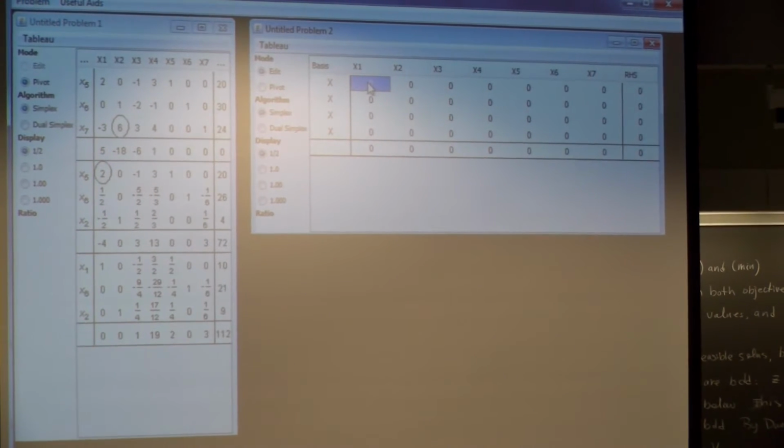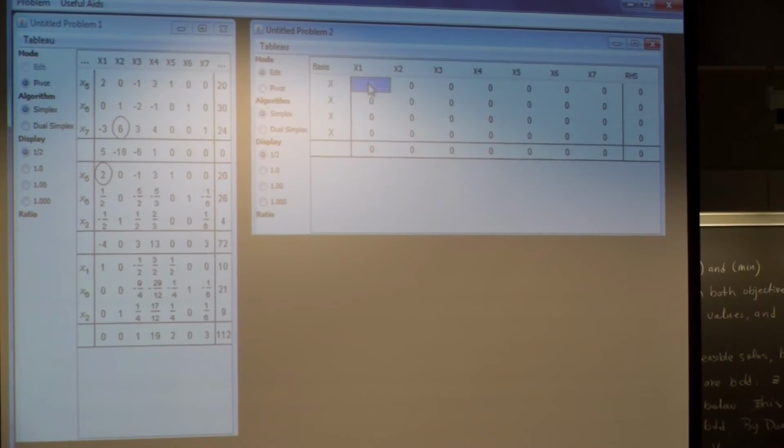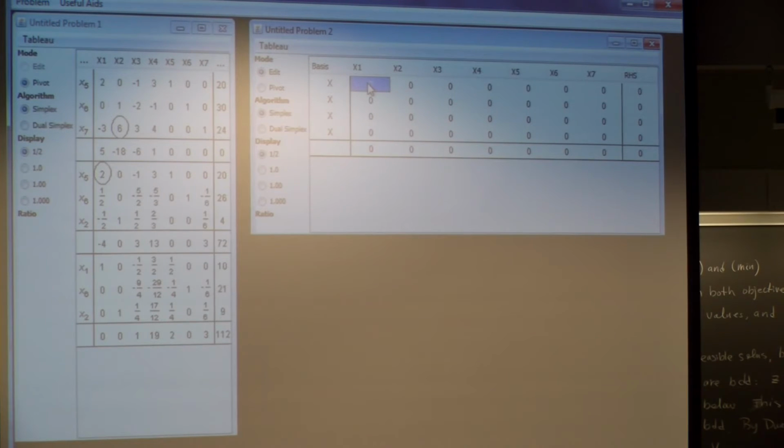So for the first inequality, I already said I'm going to multiply by -1 everywhere. So I will have -2, 0, and 3, right? y4 will be my slack. And the right-hand side, 5. I want to make it positive. Is that clear what I do? If you see mistakes, let me know. And the second one, I have 0, 1, 6.